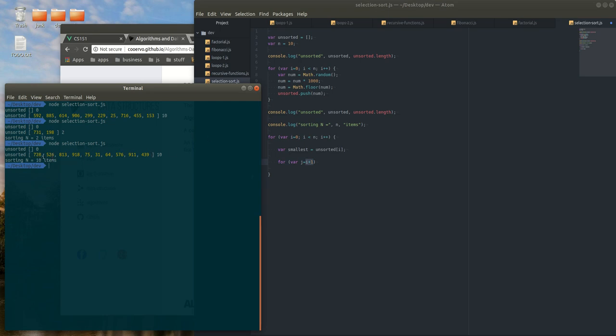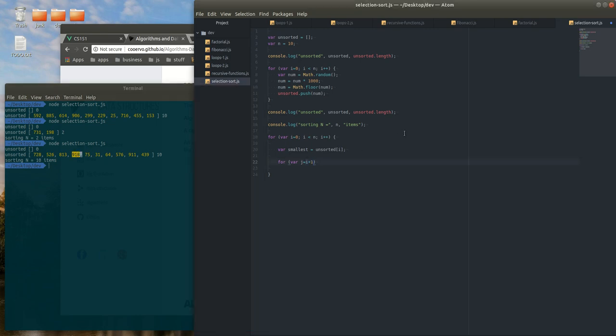Okay, let's say we're at the third time through the loop. I is here, so that would be I equals 2. J is going to start on index 3. So if I is 2, j starts out at 2 plus 1, which is 3. Okay, so j always has to start one more than I starts out as.